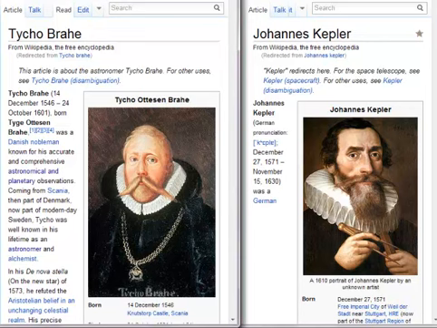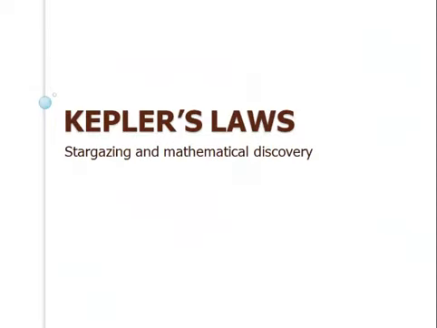Now, he couldn't make a whole lot of sense of all the data because there were just a lot of numbers, and so he hired a mathematician named Johannes Kepler to look over the data. Kepler was able to find not only useful patterns, but actually 3 major laws which to this day we continue to use in modern astronomy. It's those 3 laws that we discuss today.